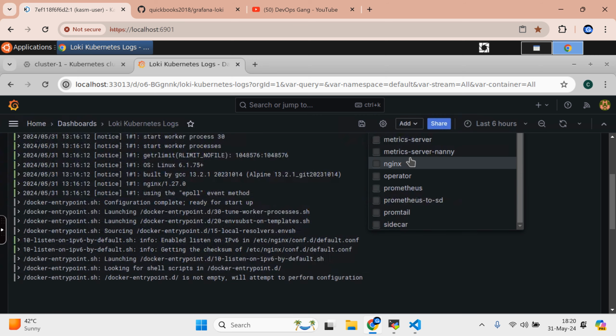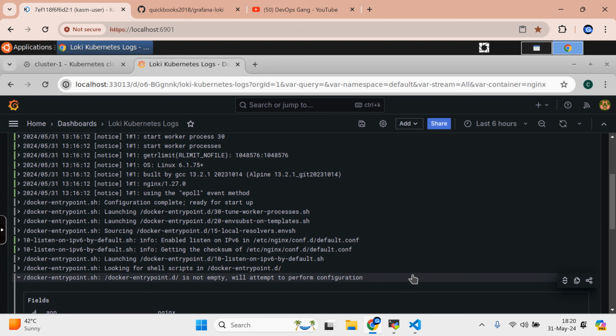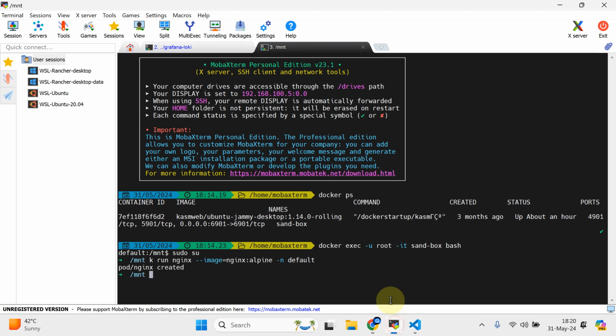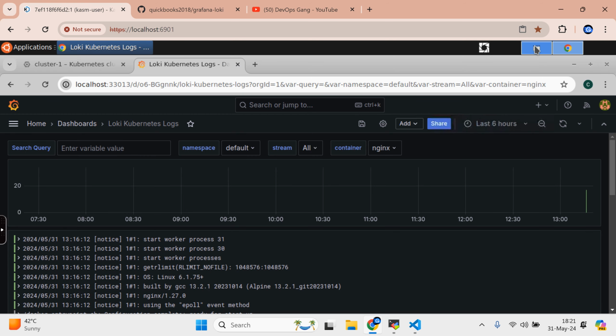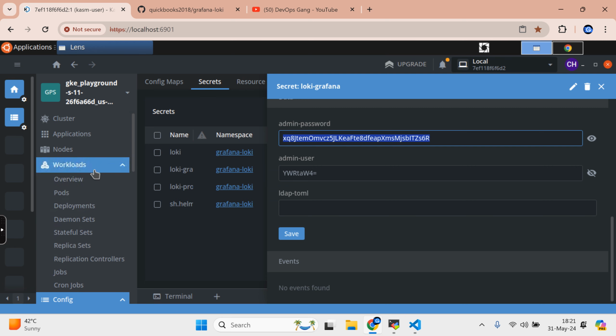So let's have one more example. I'm going to also deploy Redis here, and the image is going to be Redis, right, in the default namespace. If you have a different namespace, you need to provide that namespace, right? So let's try to run that guy, and Redis is going to be available, right? So if I scroll up, you will see Redis is now available, and I'm going to remove the other stuff. So we have our new application.